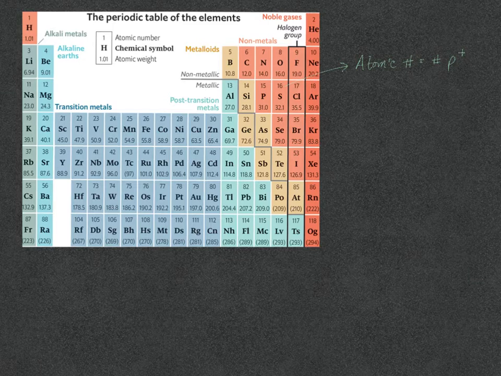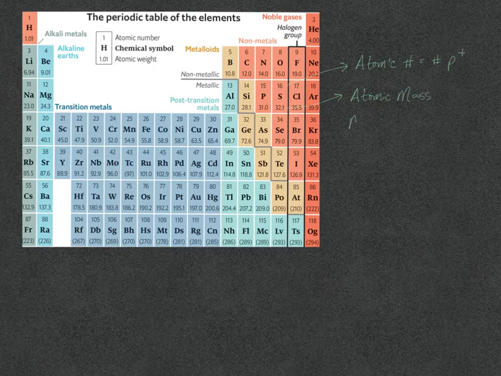The other piece of information that we're given here is the atomic mass. We've been talking about this term called mass number, and we can use atomic mass and mass number interchangeably. However, you'll notice that this atomic mass is not a nice, neat whole number. It's actually a decimal. To get the mass number from this atomic mass, all we have to do is some simple rounding, and hopefully you understand rounding from mathematics.